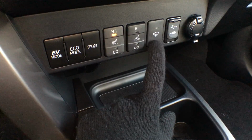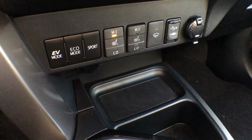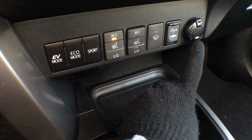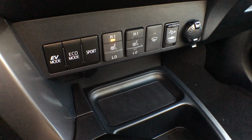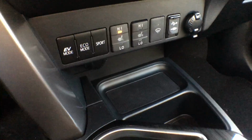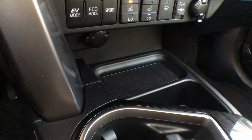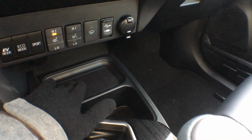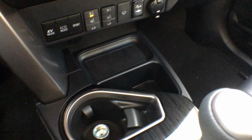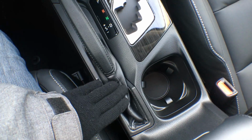This here is our windshield wiper de-icer, yet another wonderful feature for these cold winter months that we're experiencing right now. We have a USB input as well as an auxiliary input and a power outlet, so tons of choices for music, and you can charge your devices at the same time. And of course, one power outlet is never enough, so we actually have hidden a second one just down there for you. If you are charging your devices, this is a great place to store them, as it does have a little bit of a cushy pad at the bottom, so it won't slide around when you are on the road. We have another little storage container, as well as our 2 giant cup holders down the center.